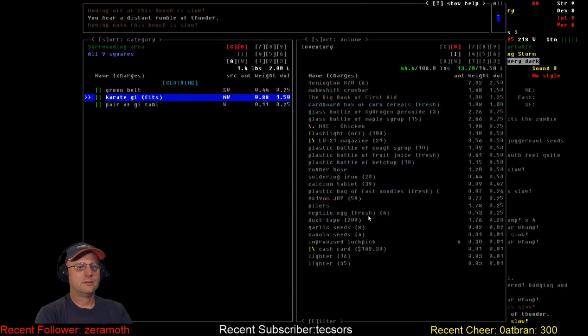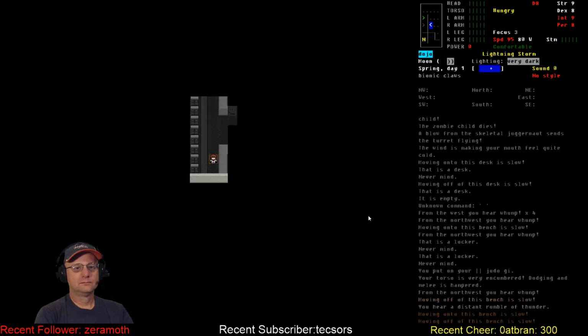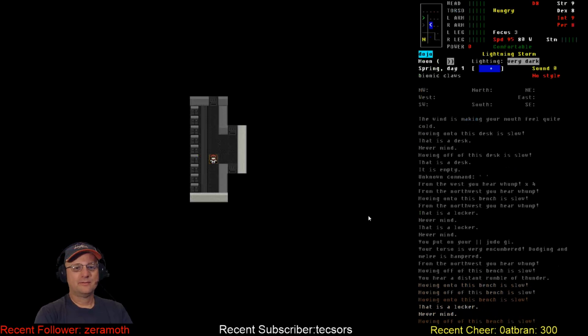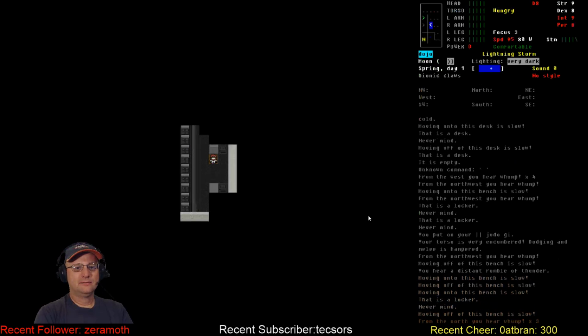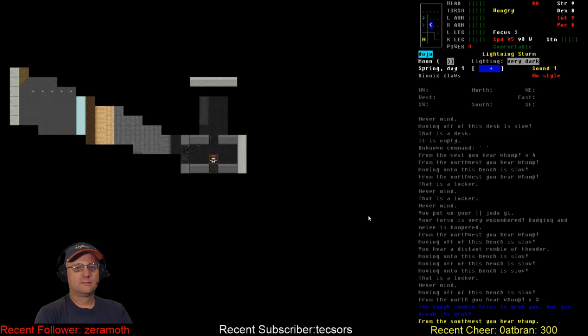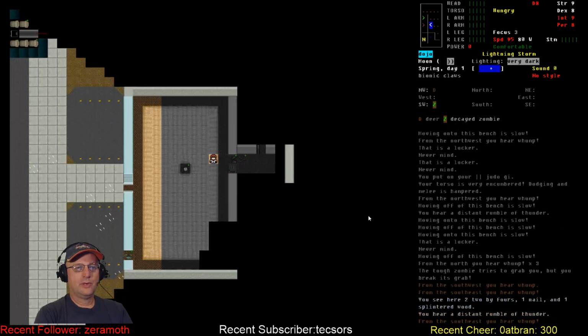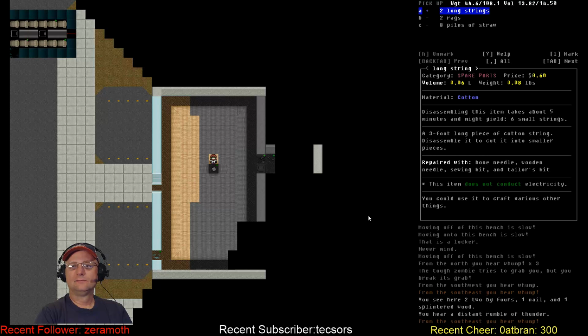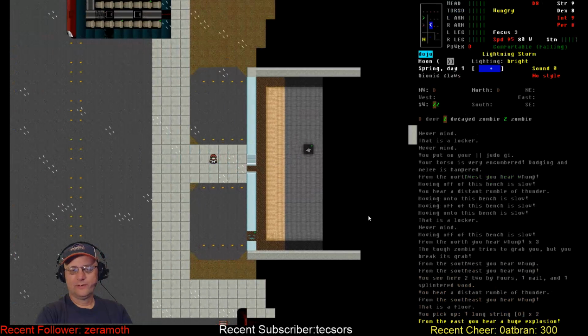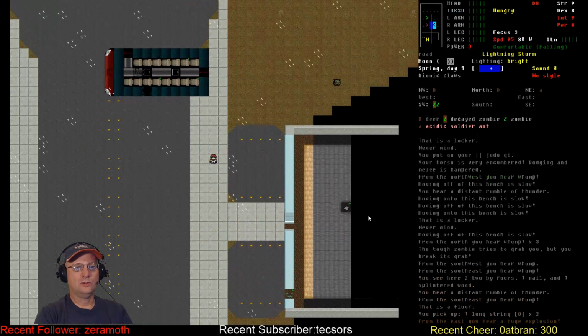What else is here? Ooh. Karate gi that fits. I want a judo gi that fits is what I want. And a protective mouthpiece. No thanks. Come on in. Come on. Alright, I'm kind of disappointed we didn't get a martial arts book. Well, there goes the other turret, so the skeletal juggernaut is now loose.